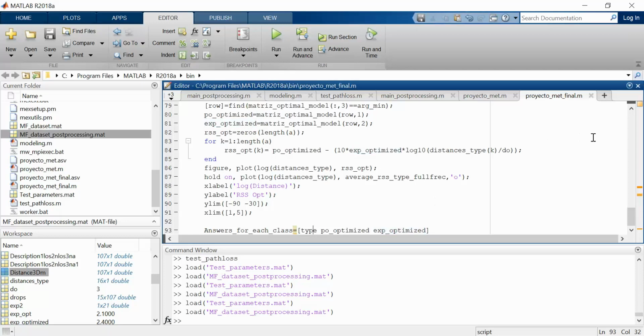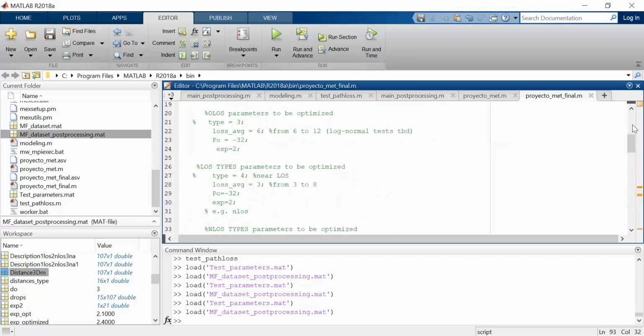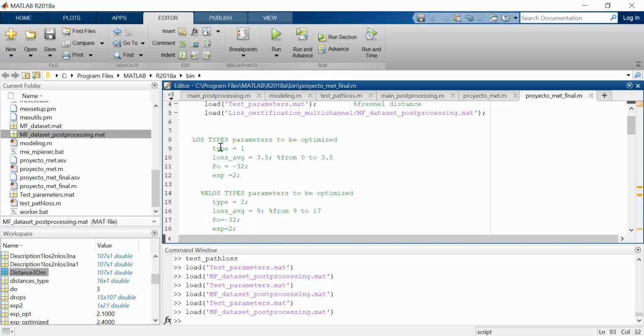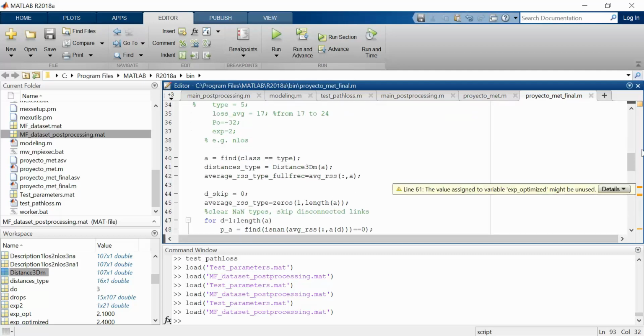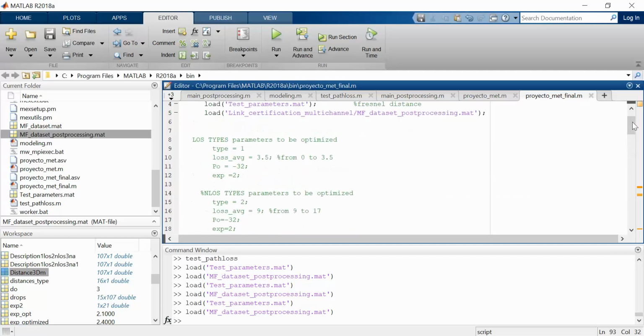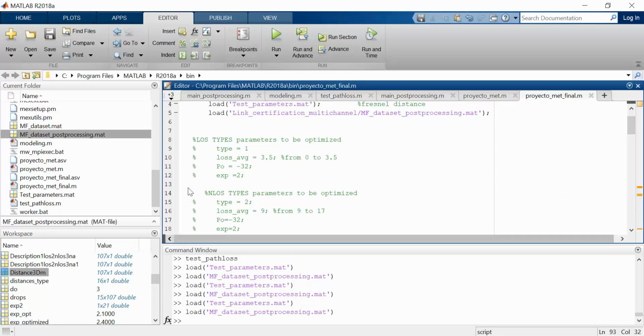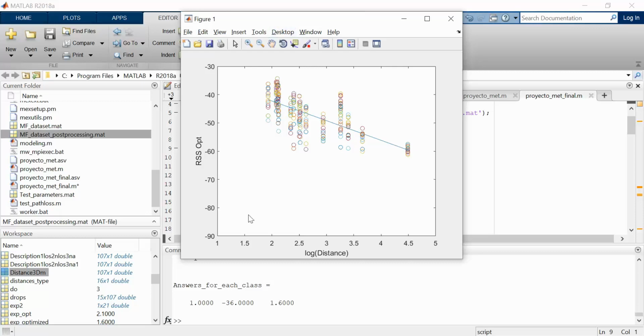And this is going to change. We select the type, here we have the 5 types, for example, for number 1. If I run this, I have the values. Number 1 is the type.